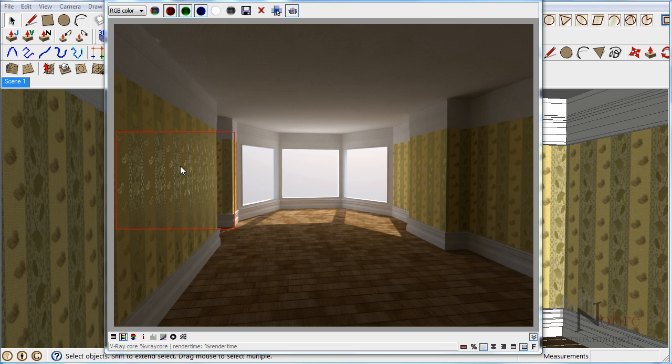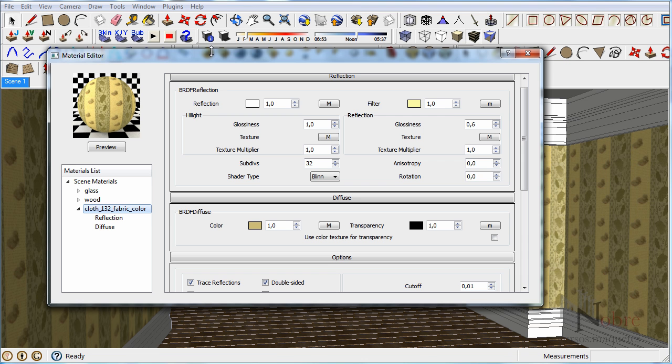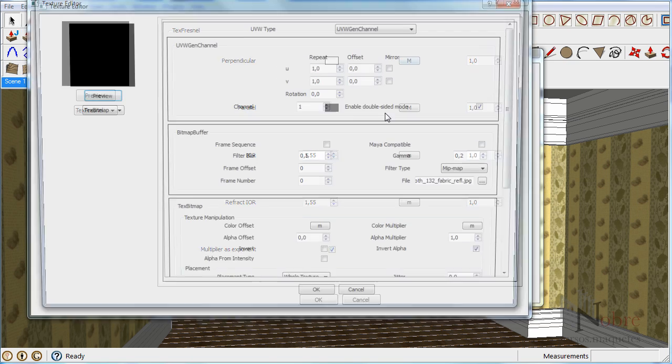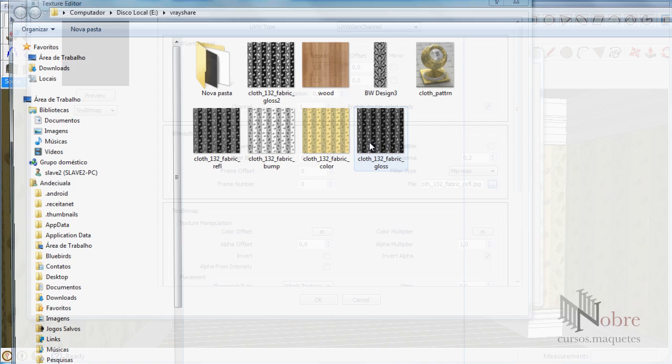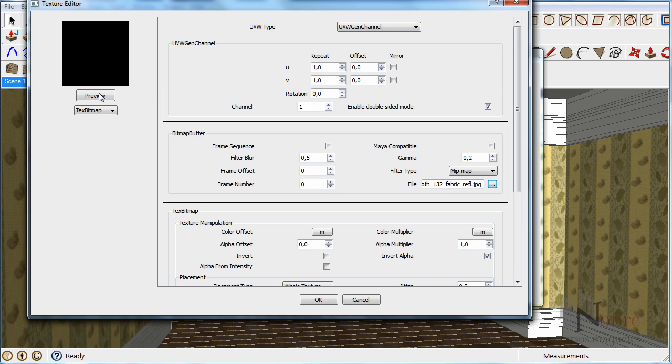Okay, I'm not satisfied, so I'm going to M again, and then just go to my reflections here and go to my second one here and just choose the same material we have added, so I have to tone it down a little bit more and then press OK.